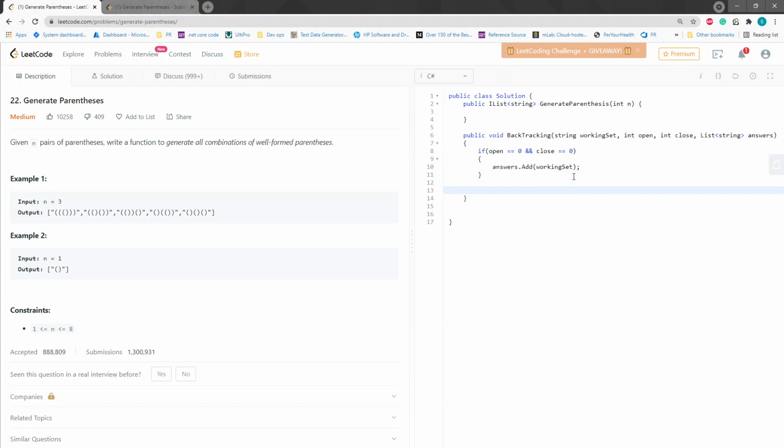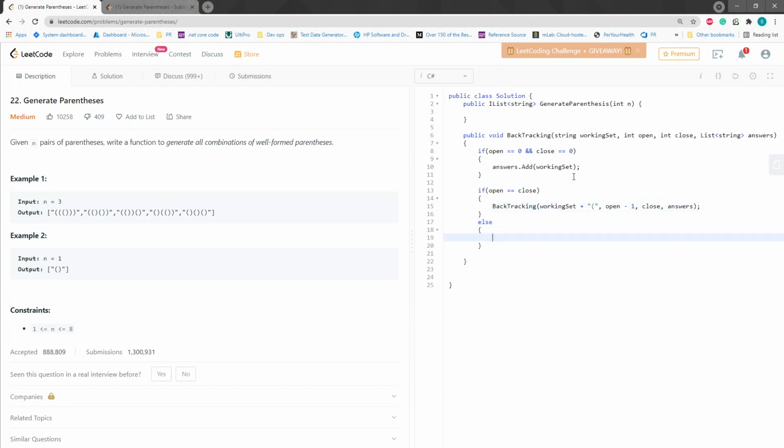Right? And now we can make those two decisions, but we can only take two decisions if the openings are smaller than closing. Otherwise, if the open and close are the same, we have to take open first. So let's tackle that one. If open equals close, then we have to take the opening first. So we can say backtracking working set, we can add open here, and we say open minus 1 now, and then close and answers. Now we can take any decision.